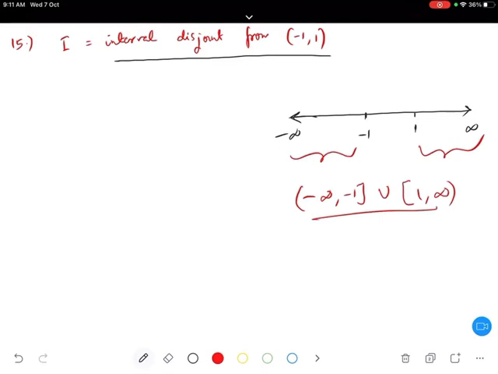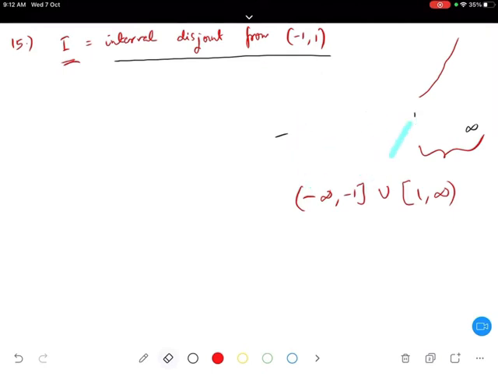Acha, now what they have asked you to prove is that the function f given by x plus 1 by x is strictly increasing on I. So we have to prove that in this interval I the function is increasing. So basically we have to prove that the function is increasing in this region and increasing in this region. Okay, understood? Yes or no? So we have to prove this thing. They are strictly increasing on I, and this interval is I. Let us do this one fast.